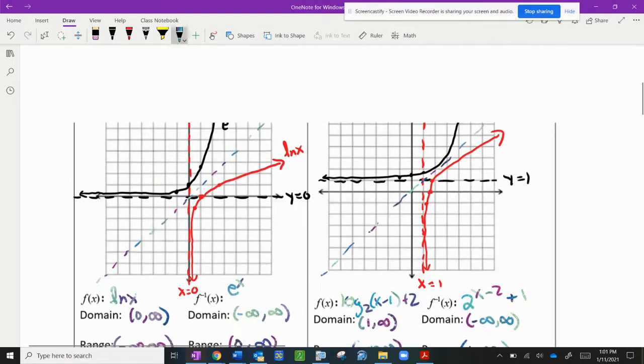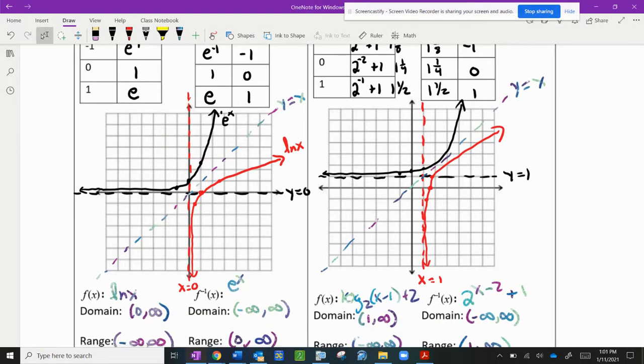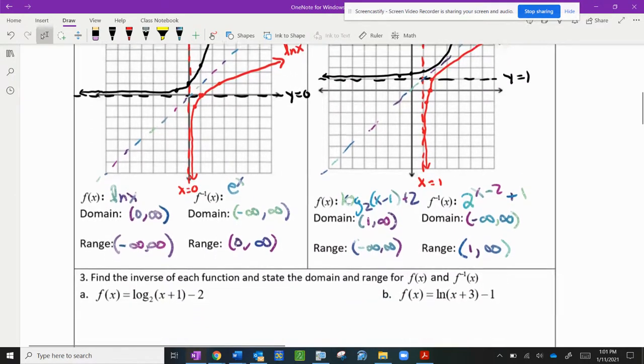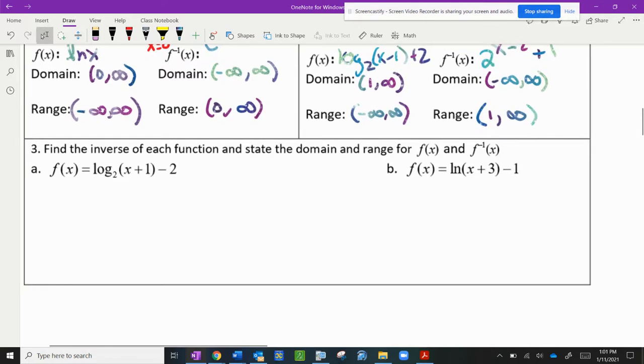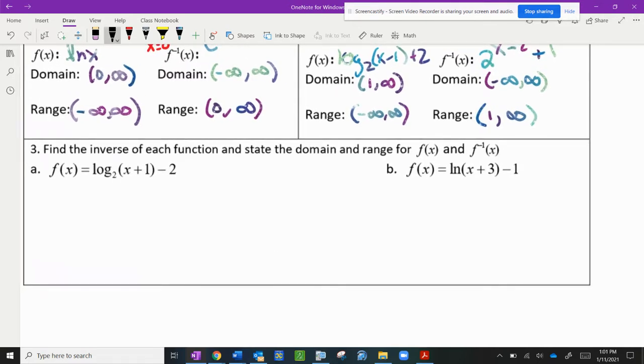Okay, so that's how we're going to look at graphing these: find its inverse, get a couple easy graphing points, and flip-flop them for the inverse. Our last is kind of practicing that again. I'm going to look at two logs and see how I can transfer these back into their inverse exponentials.